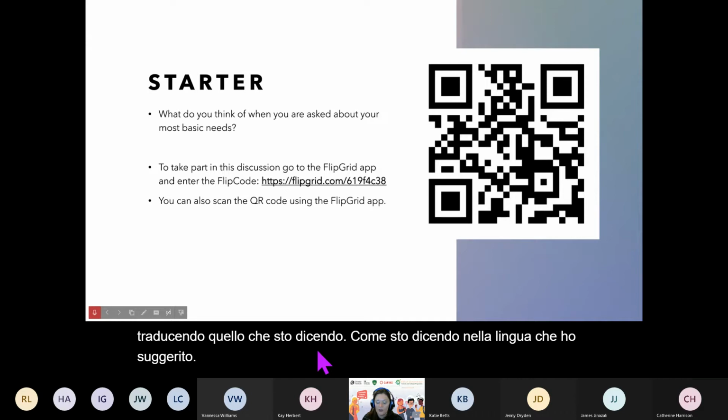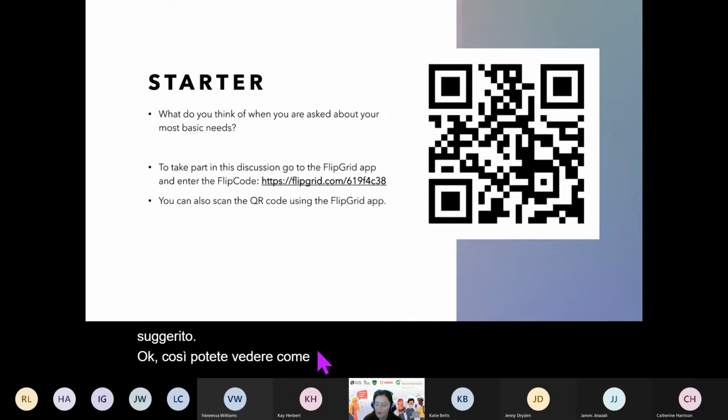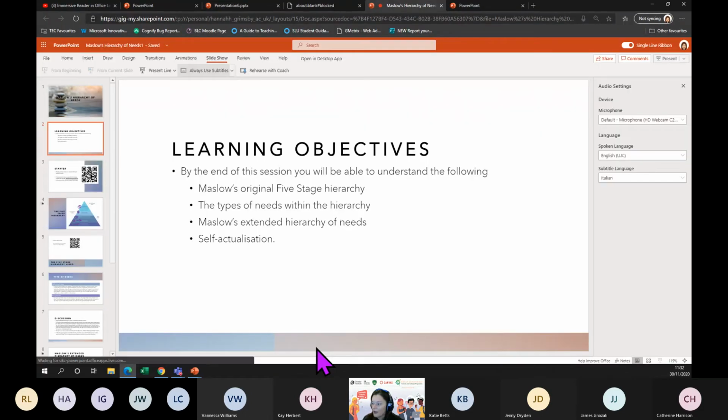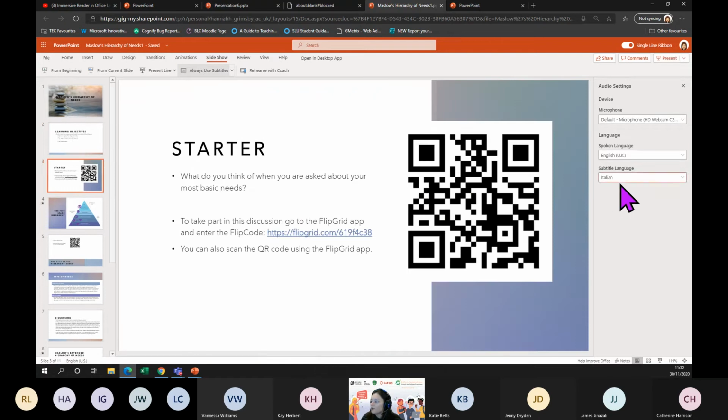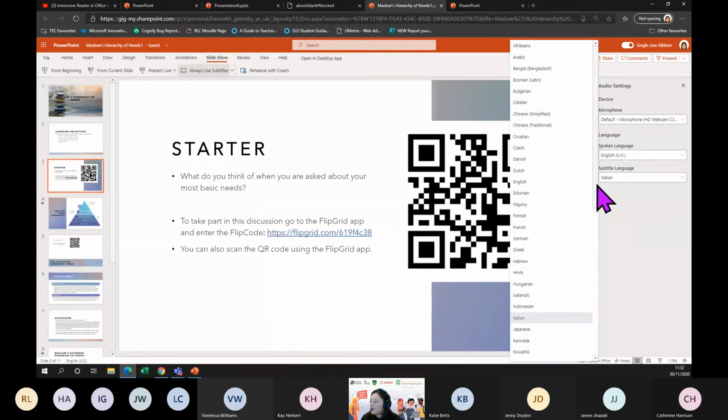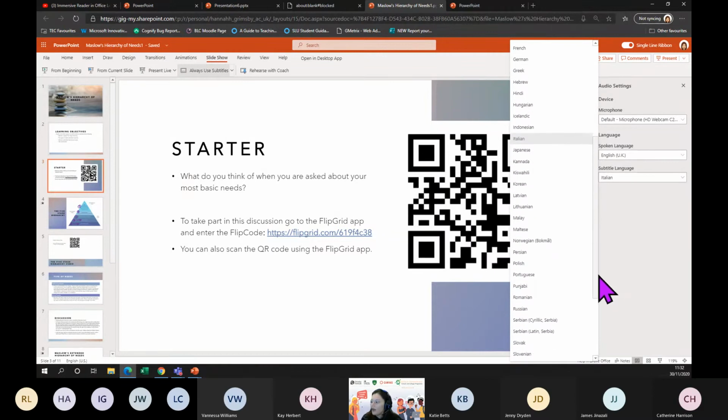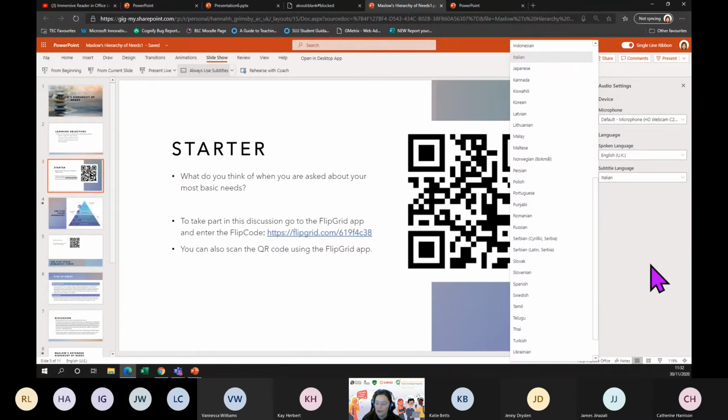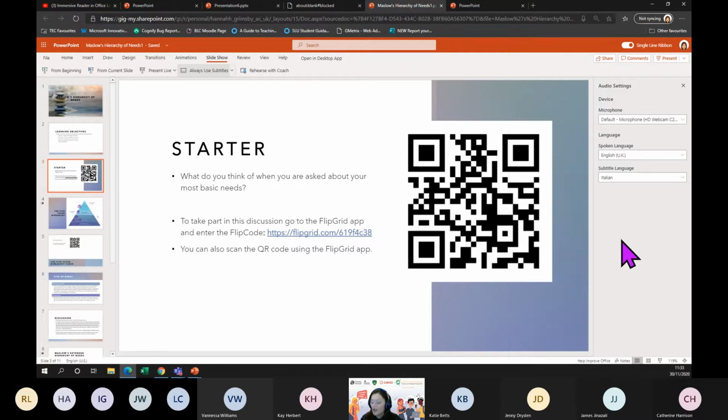Okay, so you can see how you can actually create a really accessible PowerPoint. And the same can be said if you just wanted to do English, because you may have students that are hard of hearing or deaf, or especially if you're presenting online, you can put the English subtitles on there, and that would be really accessible for those that are maybe struggling to hear. Okay, so that's how you can use the subtitles. Has anybody got any further questions?